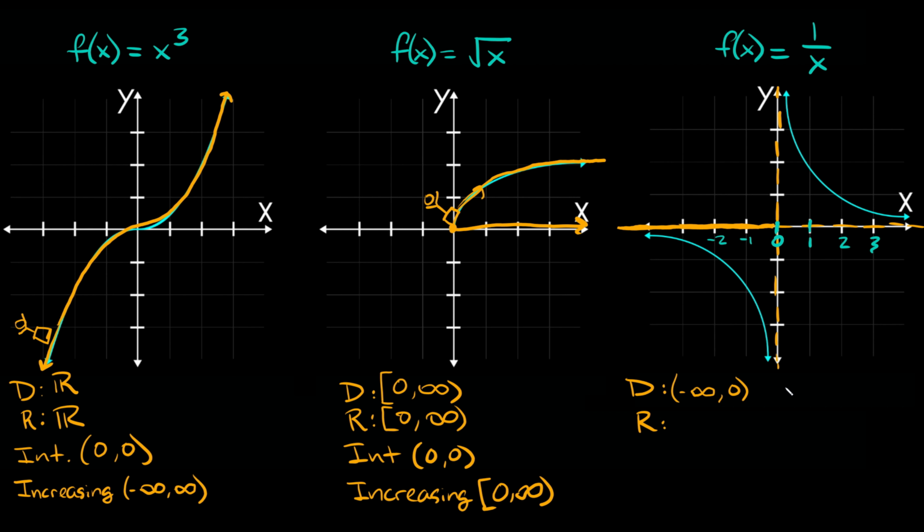So here we're going to say that it gets really close to 0, but it never touches 0. So again, we'll put a parenthesis. And then as we continue on along the x-axis, we have function forever and ever. So towards positive infinity. So we have two different intervals for the domain. And we can group these two intervals using the union symbol.